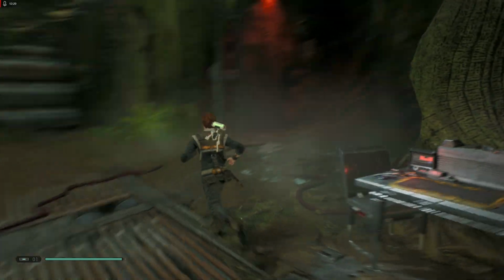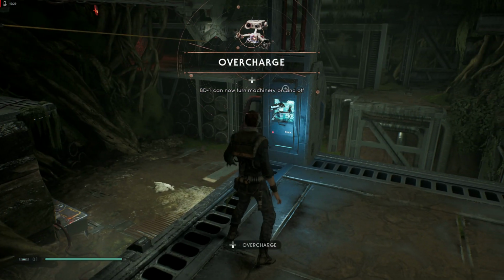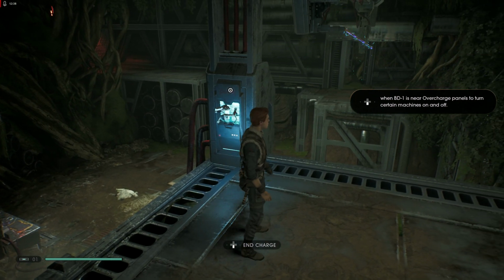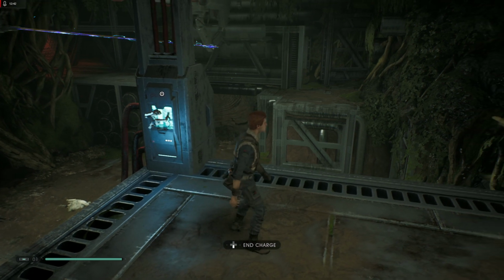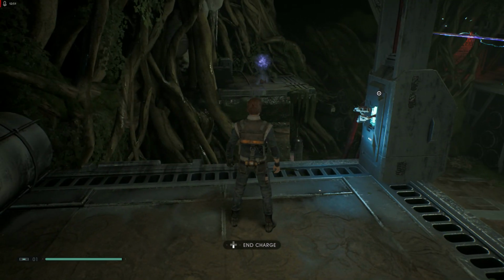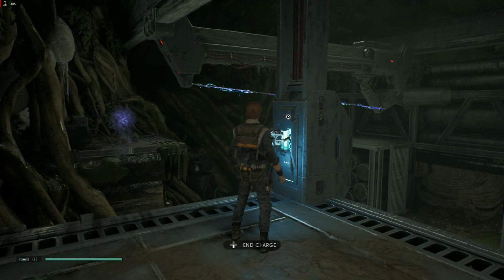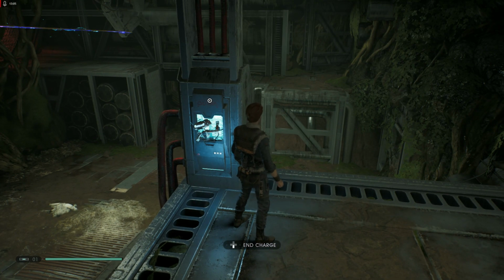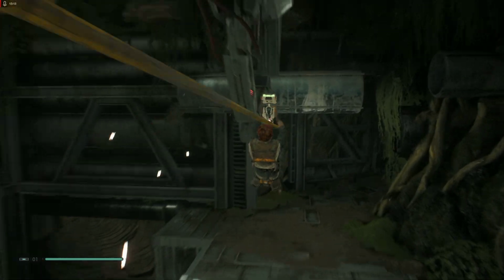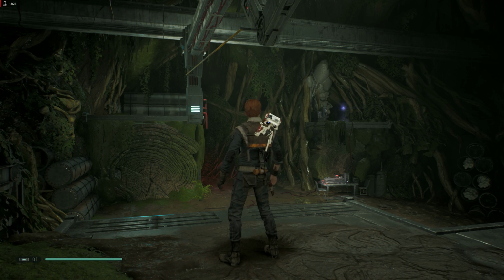Okay, so with that being done, I don't know if we could get back on our feet, or actually this overcharge. BD1 can now turn machinery on and off. That is cool. So let's see how it works. Overcharge it and see. Okay, so that is more like an overcharge, and I don't know how this actually works, but I think we could maybe find ways and means to... let me see. Okay, let's turn it off here. See if we can actually jump there. Yes, we can jump here, but what would be the point of it if we can't go to the other side? I'm trying to get to the other side. So what will be the point of it?